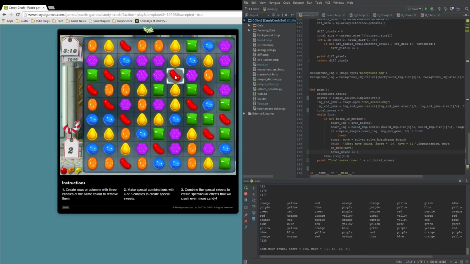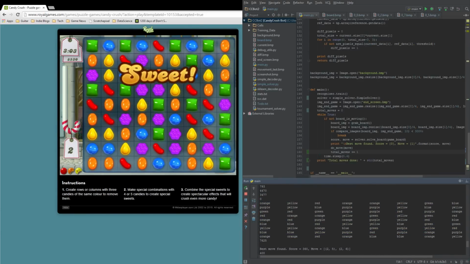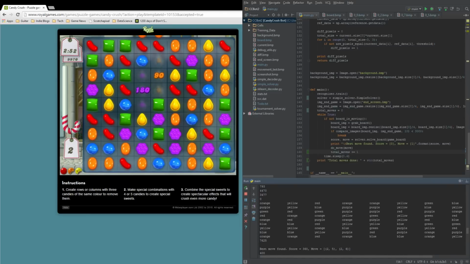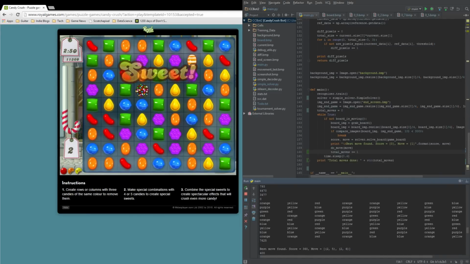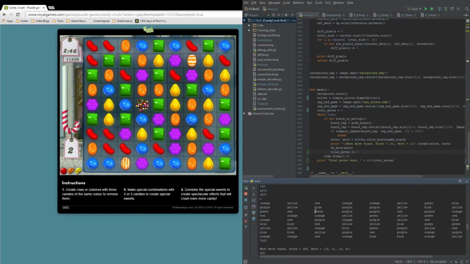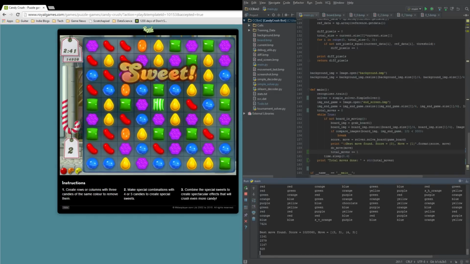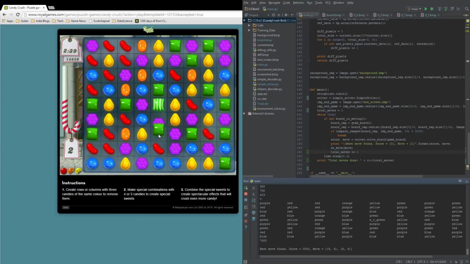After we apply this algorithm on all the images, we get a board representation that's similar to this one here. This is just a matrix of our game board on which we then apply a greedy-like algorithm in order to see what the best move is. When the bot scores all the possible moves and decides which one is the best, it then proceeds to send the mouse click and mouse drag inputs to the browser window.